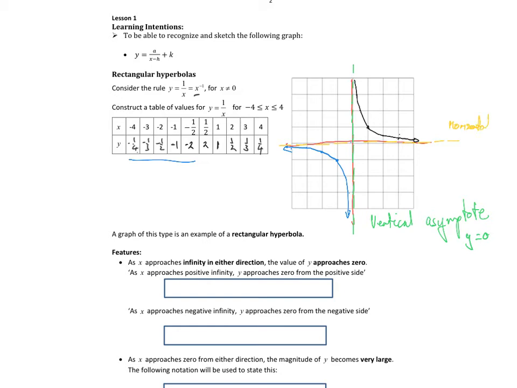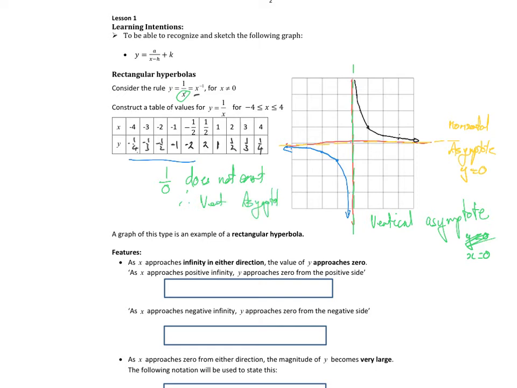Horizontal asymptote. Again, it approaches it, but is never equal to it. The equation of that one, of course, is y equals 0. Sorry, I've got that wrong. That one, of course, is where the x value is 0. It's easy to do. So think about that x value there, 1 on 0. 1 on 0 does not exist. Therefore, that's my asymptote.